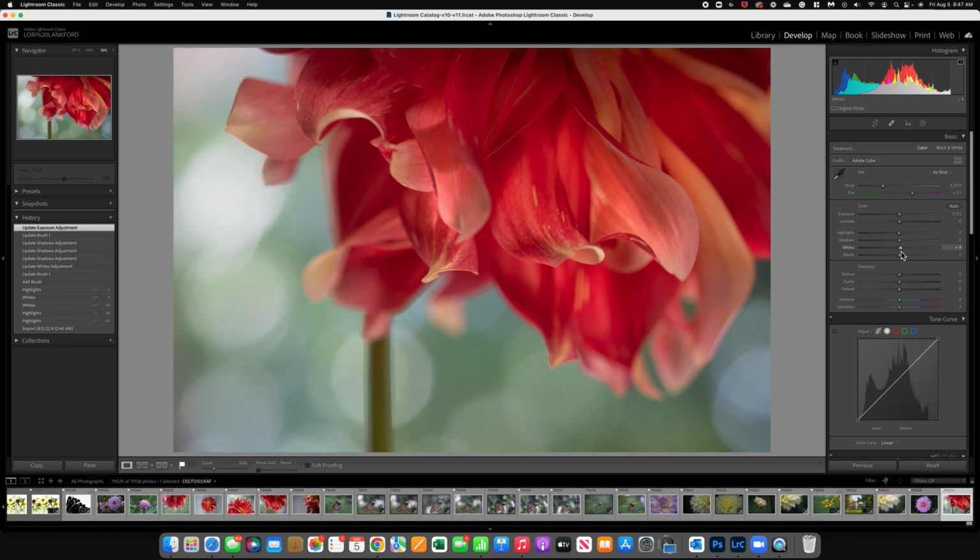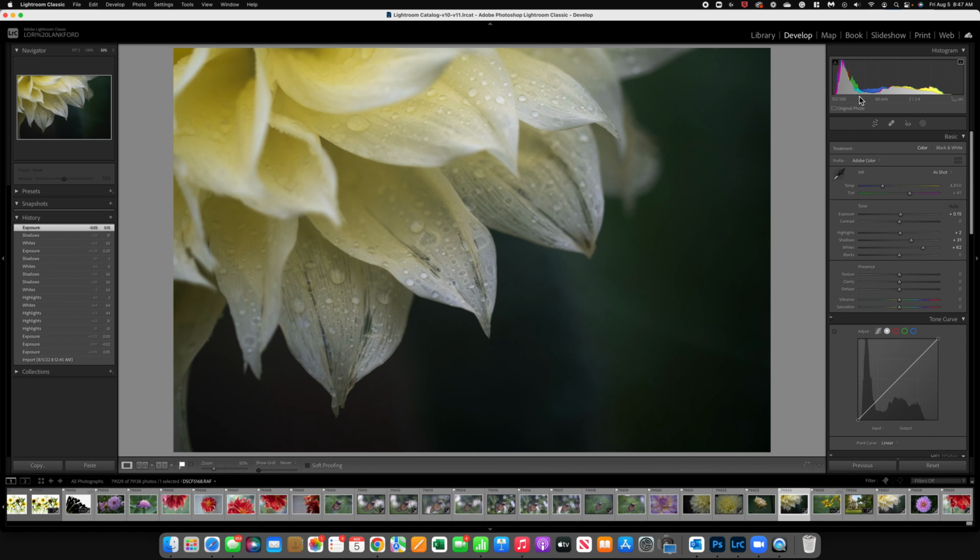So just to recap, when you start editing your image, it's really important as you take a new image into Lightroom to look at your histogram at the top. Be sure you've got your blinkies turned on, and then begin editing or tweaking your highlights, shadows, whites, and blacks. You can always add a little bit of exposure if you want it, but start with getting a balanced, really nice histogram, and then from there you can make additional edits with the tools available in Lightroom.